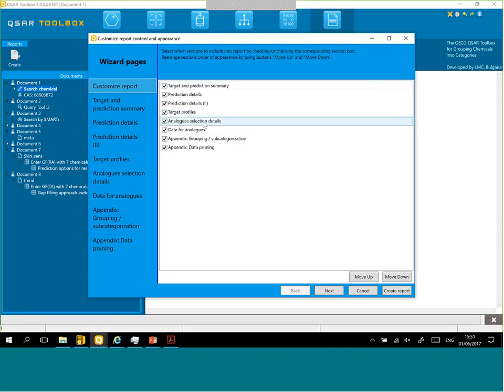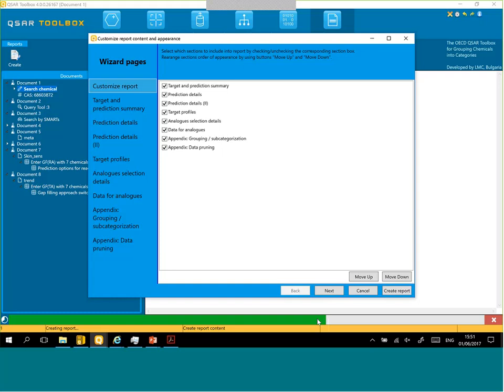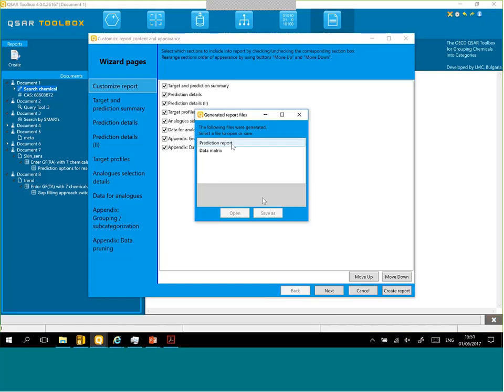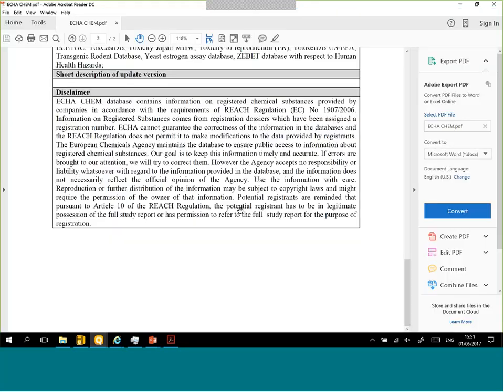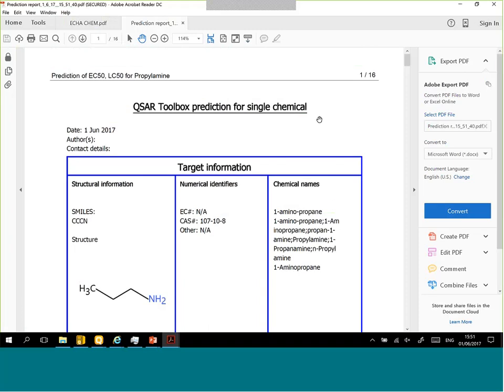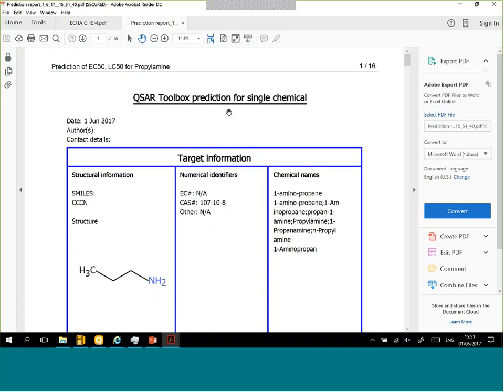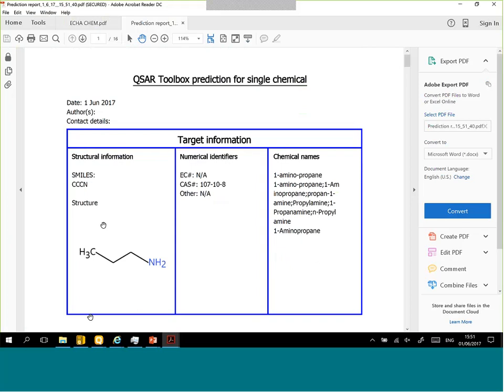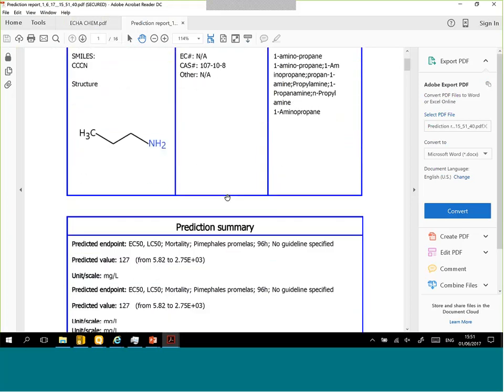A picture of the plot you use to create this prediction, and all the information you need, the algorithm, the statistics of the prediction. As you scroll down, some information on the uncertainty of the prediction, statistical. You can see the profilers, and then you can see that this has been used to make primary grouping, and then all these other relevant profilers for some categorization later on. How the analogs were selected, and here you can check as well that the target chemical is in the right domain of the analogs used. By the way, if it was not the case, the automated workflow would have stopped and not generated a prediction.